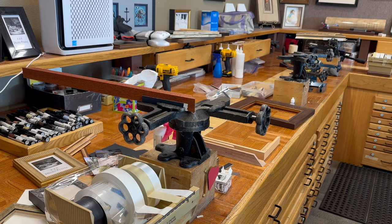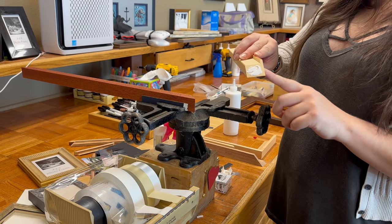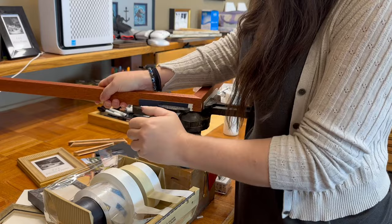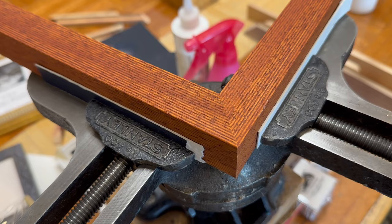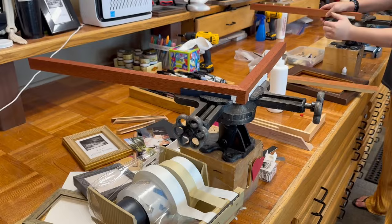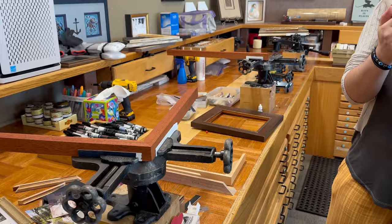What do you call that kind of saw? It's a miter saw — a specific Italian miter saw. The only thing it does is 45-degree cuts. And this is a framer's vise — you put glue on both pieces, put them in the vise, and adjust until you get the perfect corner. That makes perfect sense — way easier than trying to do it by hand. The saw cuts perfect miters, which helps us get through so many projects in a day.